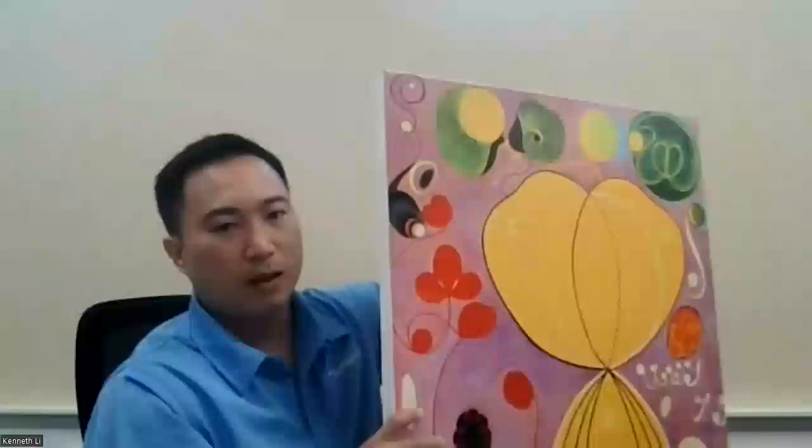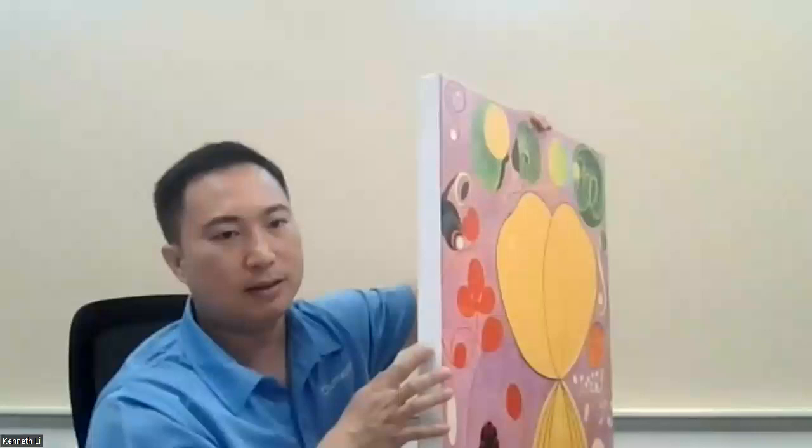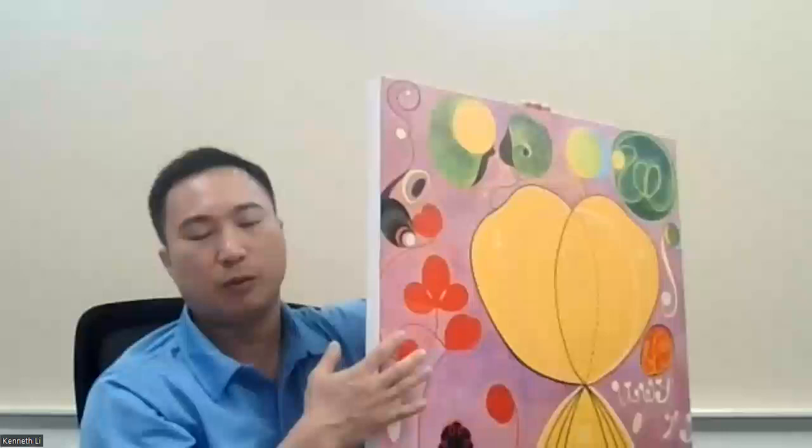After we cut and join the frames, we assemble and stretch the canvas onto the frame — basically the canvas is pulled around the back and stapled on. What sets this apart in terms of canvas product quality: one thing is our stretching quality. When you get canvases you want the canvas to be tight, like a drum-like feel when you touch it. The other thing is care in production, especially for solid borders — if the production person isn't careful, the solid borders will spill over the sides. Our team takes special care to make sure the edges line up nice and even so the white doesn't go to the front or colors don't come over to the side too much.